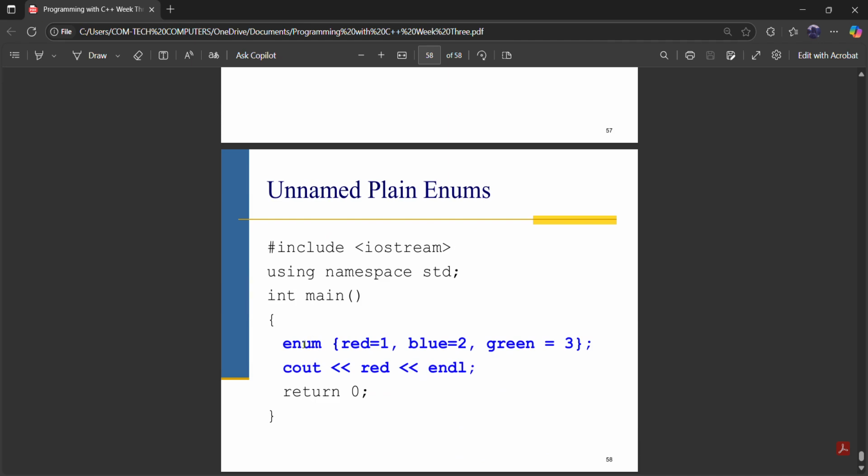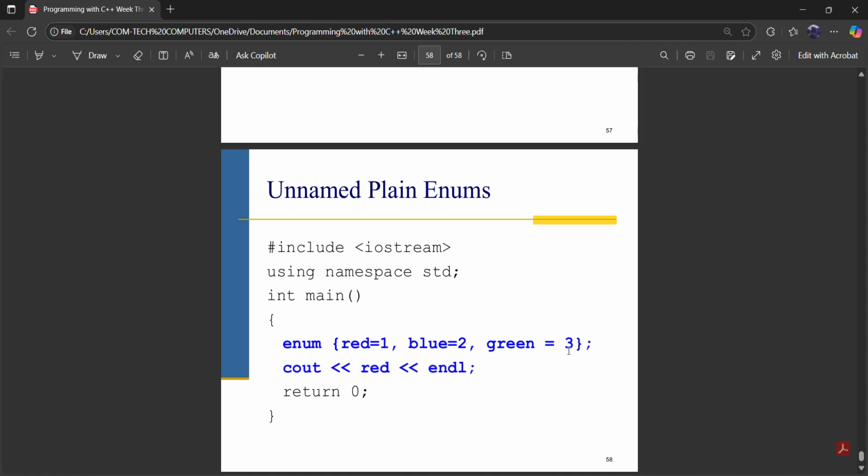Over here, the name of the enum is enum, then the contents: red, blue, green. Now over here the person assigned integers to these colors. So red is one, blue is two, green is three.